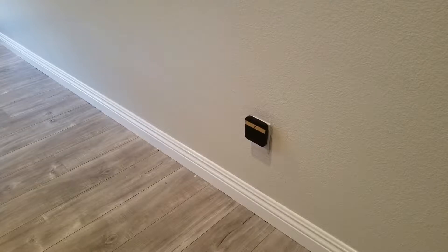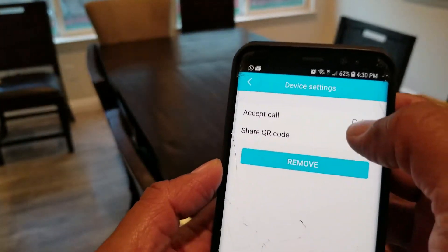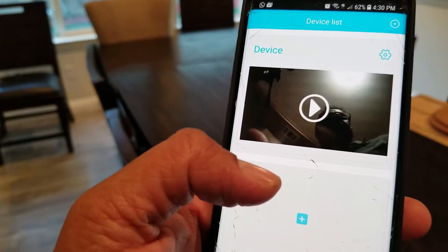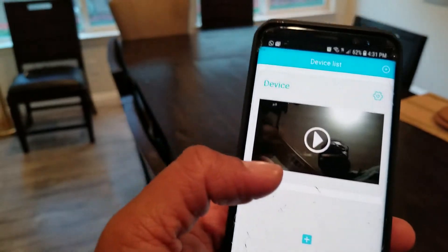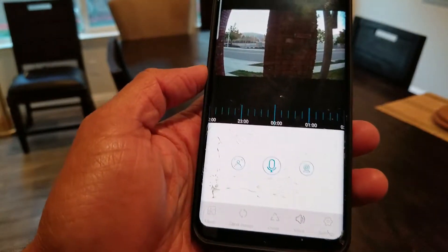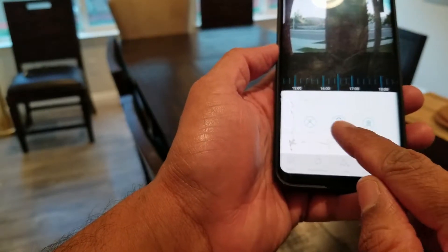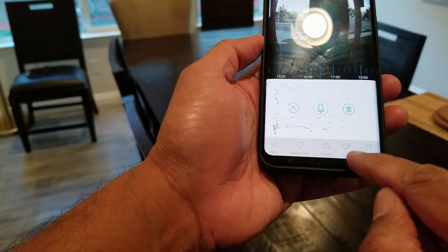The chime is connected now. I'm going to open the app on my phone and check the settings. The first setting is the notification type — I'm going to leave it on 'notification' rather than 'call in,' because I have the chime connected and I don't want the phone ringing every time. That said, if you're outside the house the call option makes sense. If somebody is at the door and you want to talk, you can press the button and speak to them through the app. I'm going to turn that off for now.